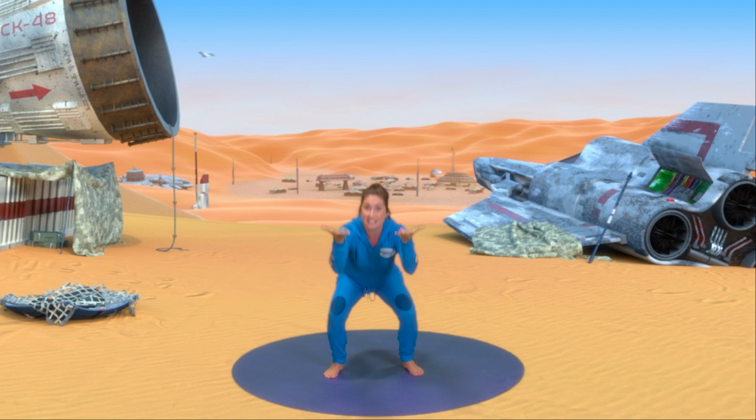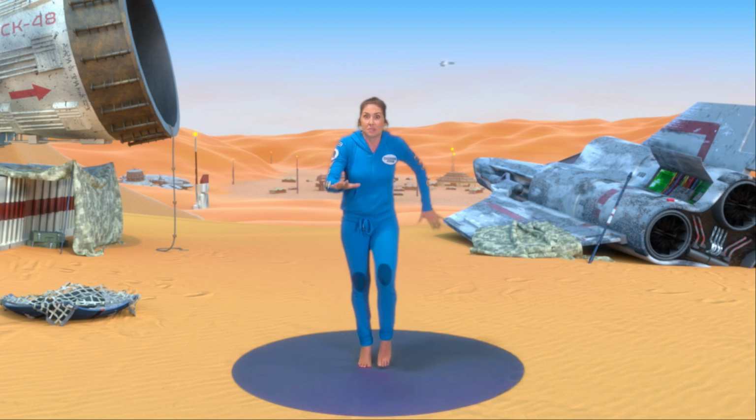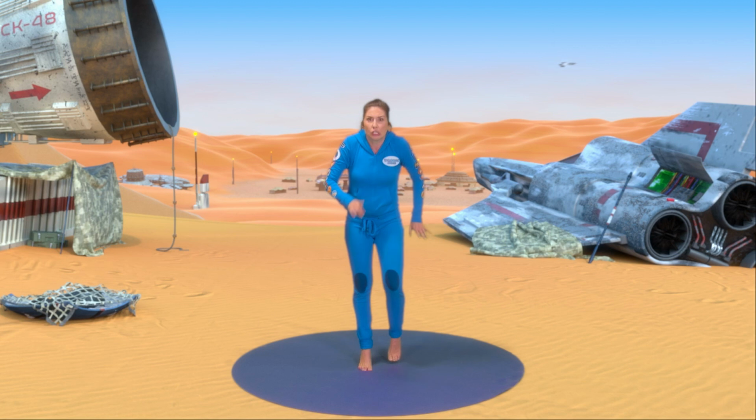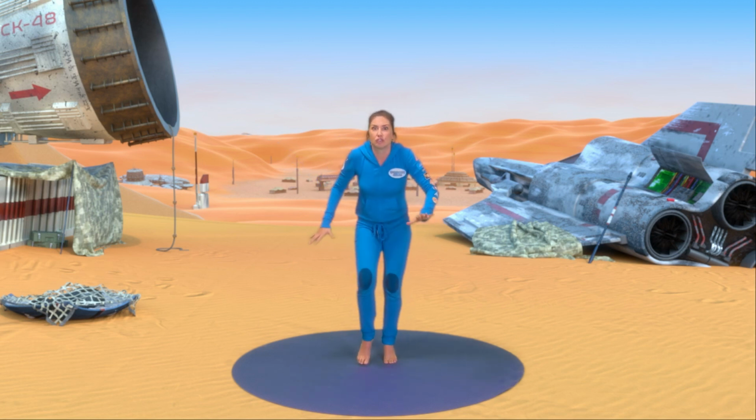While they're there, lowering your hands down, Rey thinks she can hear voices. Let's give our ears a rub, all the way from the bottoms, round to the tops. She decides to go exploring to find out where the voices are coming from. Coming up to stand, everyone. Rey tiptoes. She goes down the stairs. She goes into the basement. And she goes into a secret room.